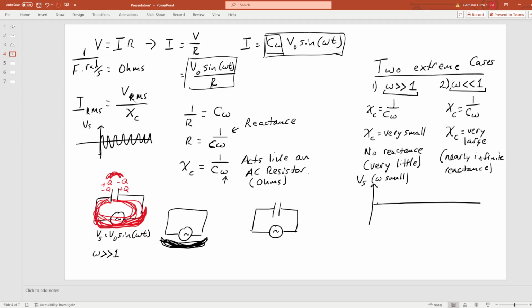But for small omega, that means your signal is very, very stretched out. And it'll continue down, right? And then the wave will complete. Now, this isn't a very great picture, but you'll get the idea, okay? So what this means is over a finite stretch of time, this is very approximately constant. And if Vs is constant, then this exhibits a near DC behavior.